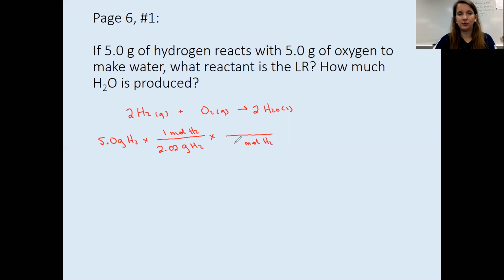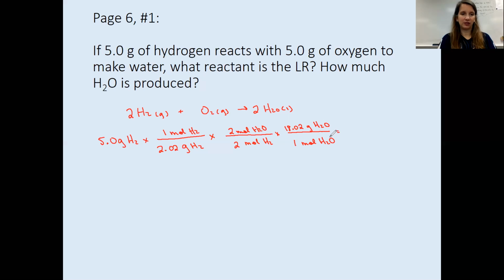So we'll have 2 moles of hydrogen here. We'll have 2 moles of water up here. We want to go to grams though. So we have to have moles of water down here. Remember, we can only use that coefficient 1 time. So we'll have a 1 here because we're trying to find the grams of water. And grams is always equivalent to 1 mole. The molar mass of water is 18.02.